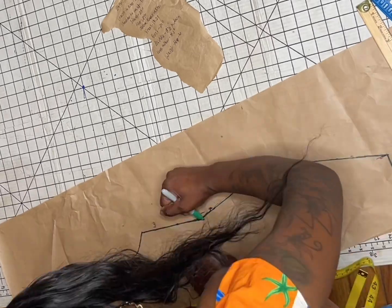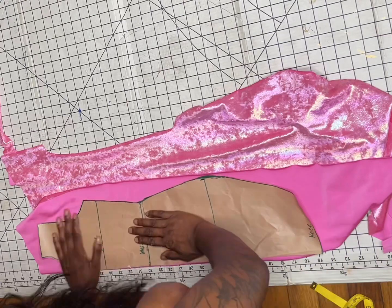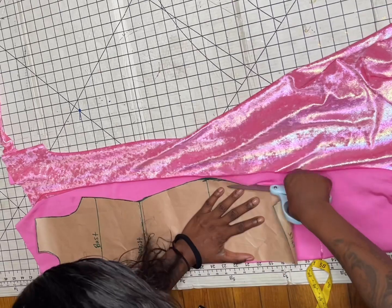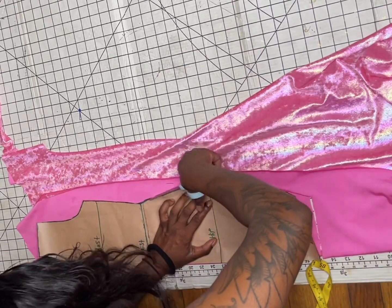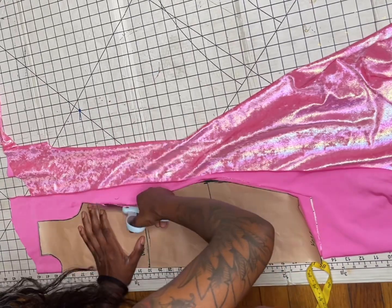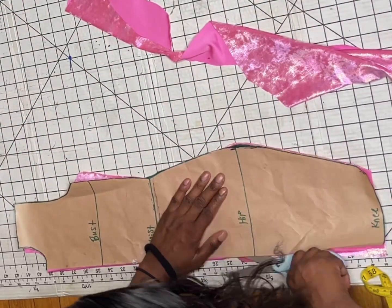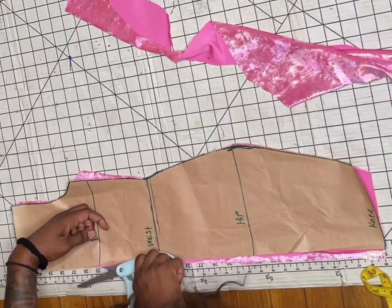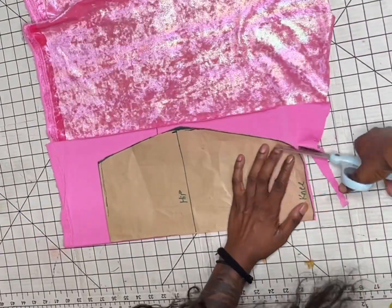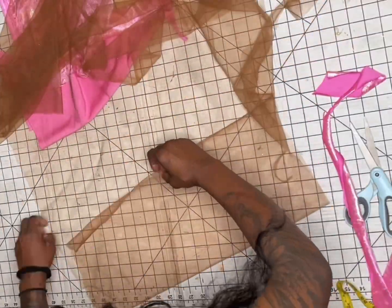So I'm tracing it out on the paper, and then I'm going to cut it out, add it right to the fabric, unfold and cut it out. This is a 4-way stretch fabric, so I'm not really adding any seam allowance since it has a lot of stretch. I will add about a 1/2 inch of seam allowance around the top of the shoulder part so that I can attach it to the front of the dress. Then this is the back, so we're going to split that down the middle and pull it apart. This is what you should have. We're going to pack that up, put it to the side, and cut out the front skirt and the top part of the mesh using the same pattern.